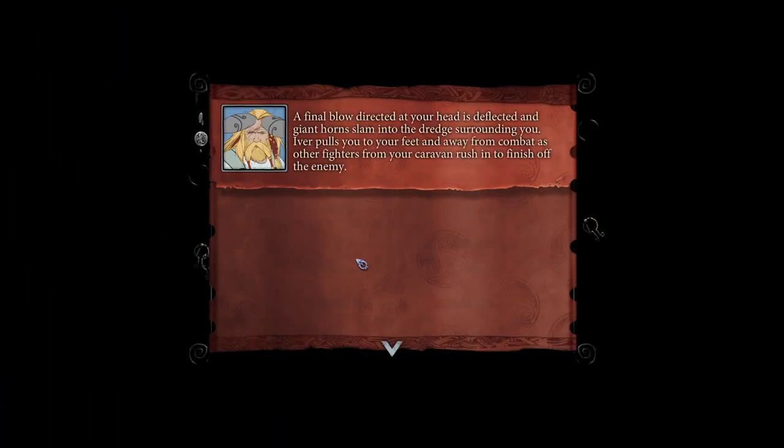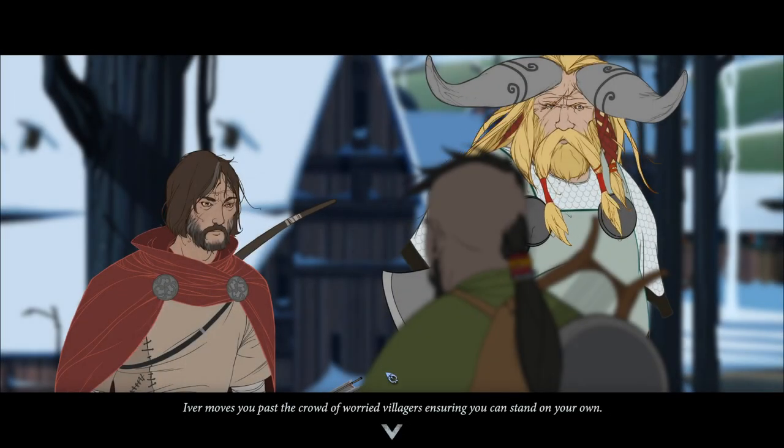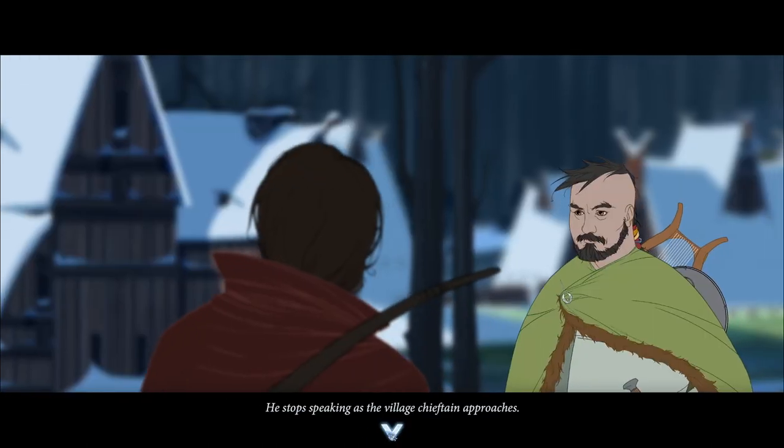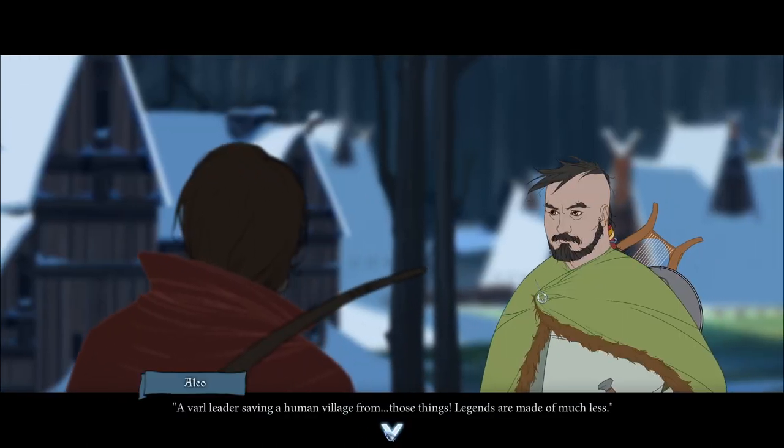Final blow directly at your head is deflected and giant horns slam into the dredge surrounding you. However, it pulls you 2 feet away from combat as other fighters rush to finish off the enemy. Tiger moves past you, the crowd ensuring you can stand on your own. I don't know what you were. He stops speaking as the village chieftain approaches.